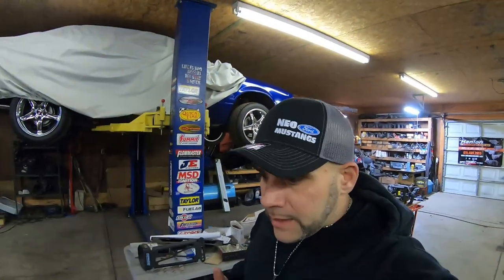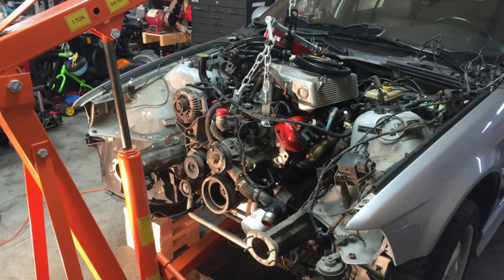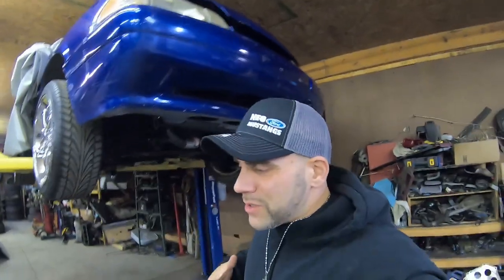Nonetheless, it was the first time I've actually seen a 302 in person inside a BMW. Apparently this is a swap in the BMW community that's been around for a long time. I remember the old websites like Corral.net and Stang.net and some of the old local forums talking about how people in the BMW community stick the 302 fox body motor and its complete driveline into a BMW. They always talk about how weak our T5 is, but we're just humbled to beat the crap out of our driveline and produce very good numbers.